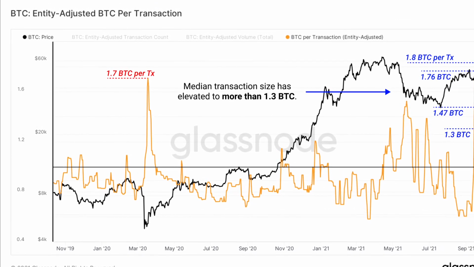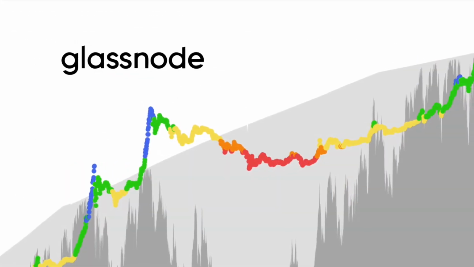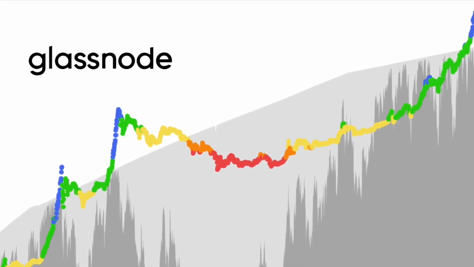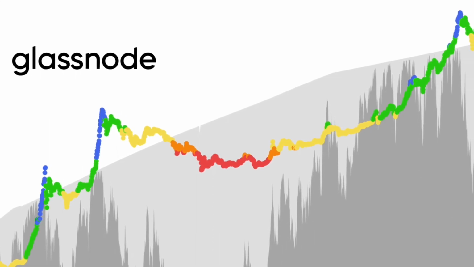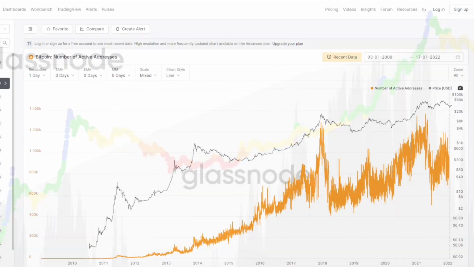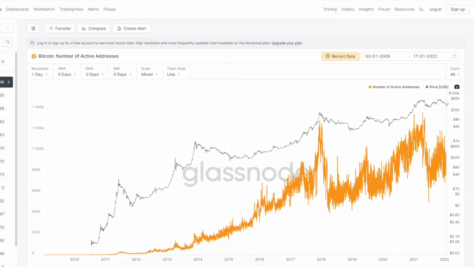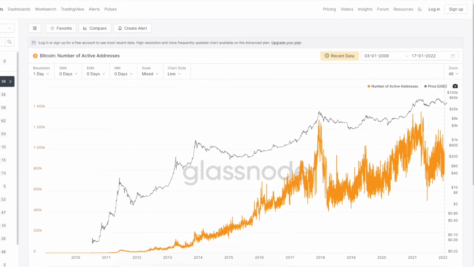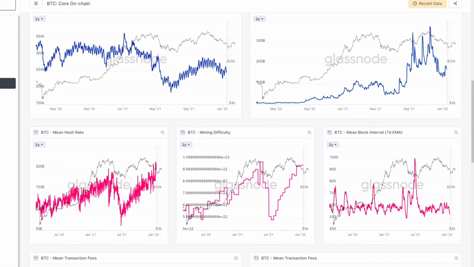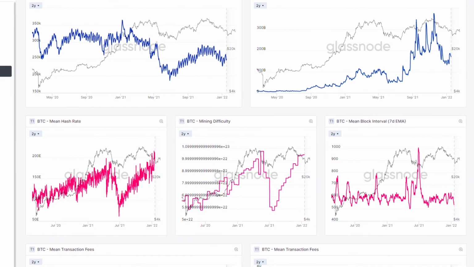I'll start with the most commonly used platform, Glassnode. Switzerland-based Glassnode is renowned in the blockchain space for its ever-expanding range of innovative on-chain indicators. The company's online platform is very easy to use thanks to a great user interface. Even with the free plan, one can access a broad set of data points. Glassnode also publishes in-depth reports about on-chain insights on a regular basis. Furthermore, users can also learn about different on-chain analysis concepts and indicators in Glassnode's free Academy section.